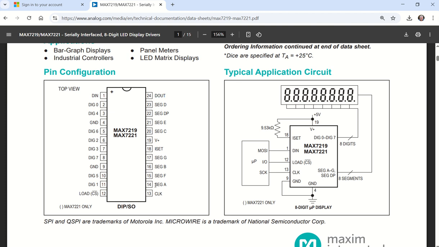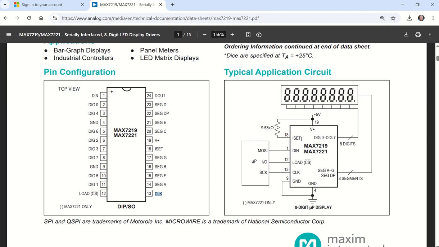And as you've seen, there are segments, segment A, B up to G, and also the decimal point. So this is where segment A and segment B and so forth, segment C, will be connected. And of course, there will be the clock pulse, which is generated by the master unit. So what you see here is basically how it will be connected.